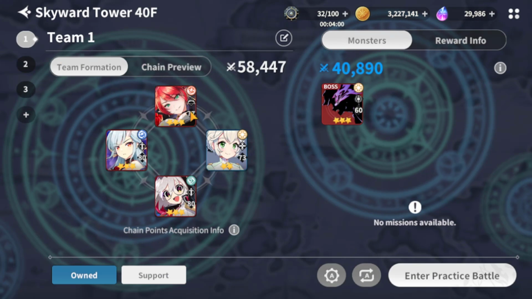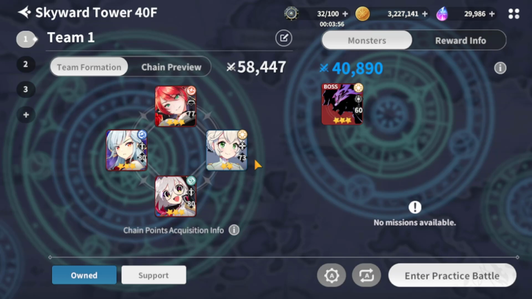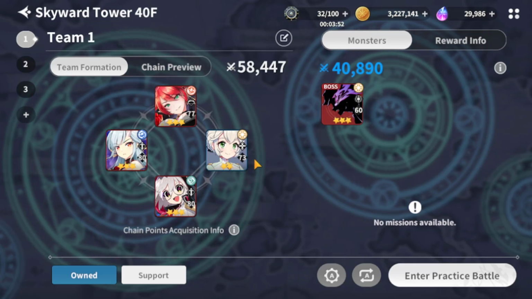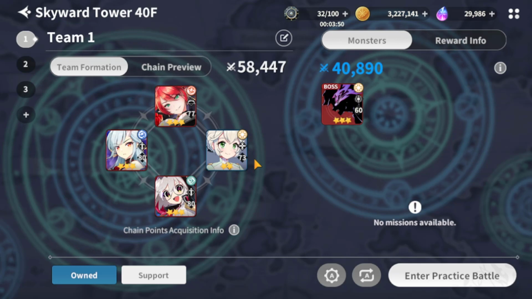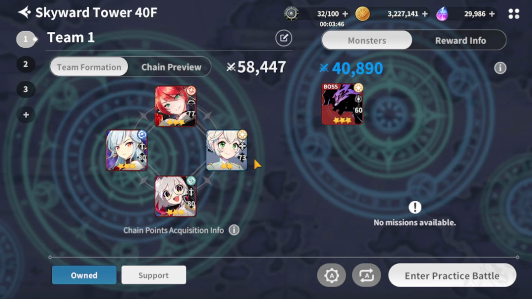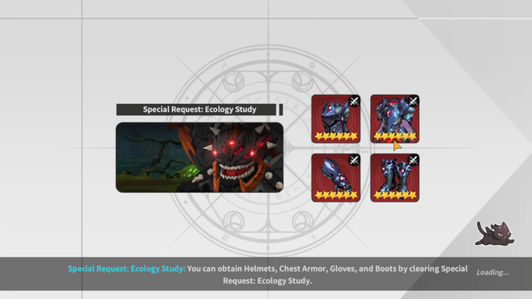Also, it's pretty handy to have a Valentine to keep providing priority to all my allies, because if you do not know, she has one of the best low-cost first burst abilities, which increases all allies' priority by 10%. Anyways, that's essentially the gist of this boss. Let's see how to defeat him in action.